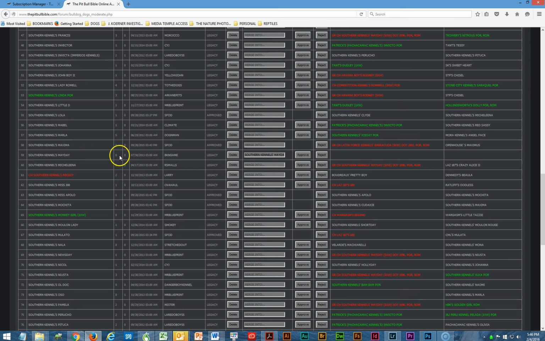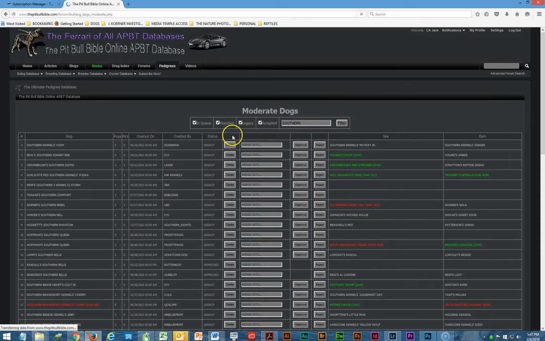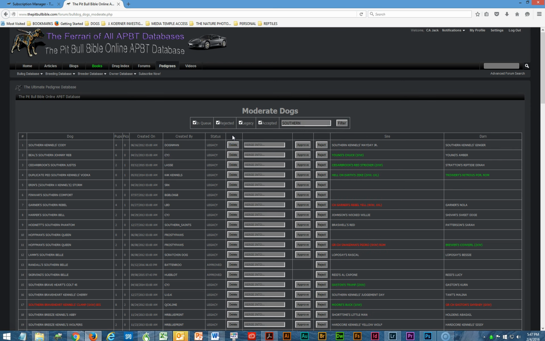Mayday. He doesn't have any offspring or pictures, so it doesn't make any difference, but this is the way you totally get rid of anything, and if it does have pictures in here or offspring, they will get appropriately plopped into the right Mayday. Okay, I could go on with this. You could probably spend seven months working full-time getting this back the way it should be, but this is how you're going to do it, okay? So I hope this was helpful.